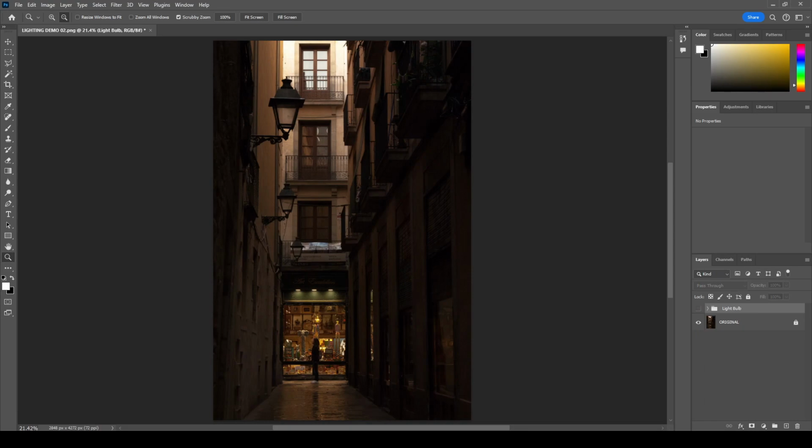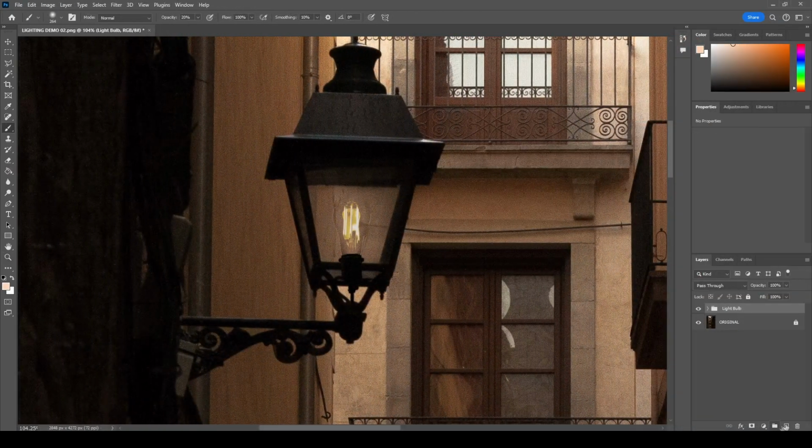Now, if you've been following the lessons I've previously taught in class, you may consider an additional but optional step, and that is to superimpose artificial light bulbs into the shot. This will basically give us a reference point for the desired lighting effect. Now with that out of the way, let's begin by creating a new layer and selecting the brush tool.